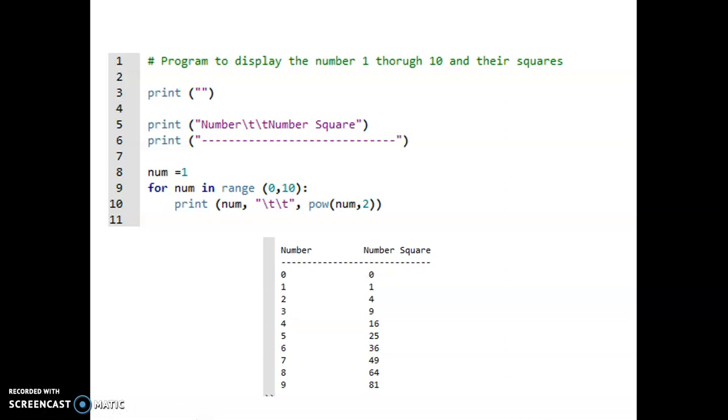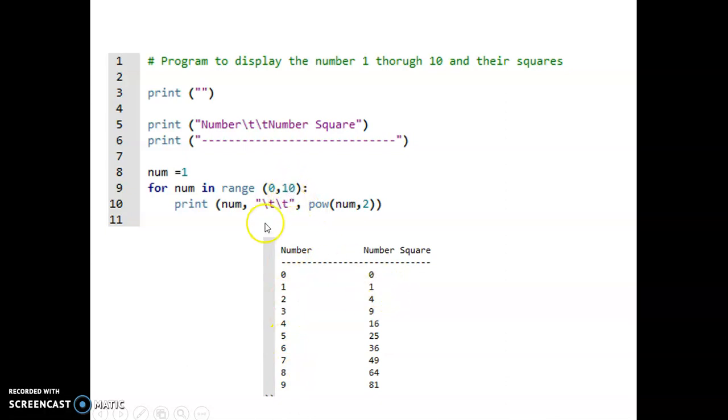So this is another example, a program to display the numbers 1 through 10 and their squares. So for number in the range of 0 to 10, print number, a tab, and the power of number to 2, which means the number squared. If you do this, you will get 0, 1, 2, 3 until 9 because it stops before 10.